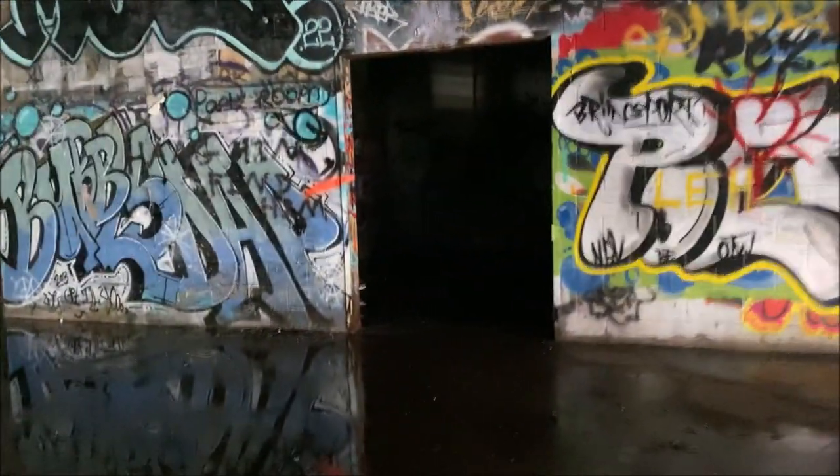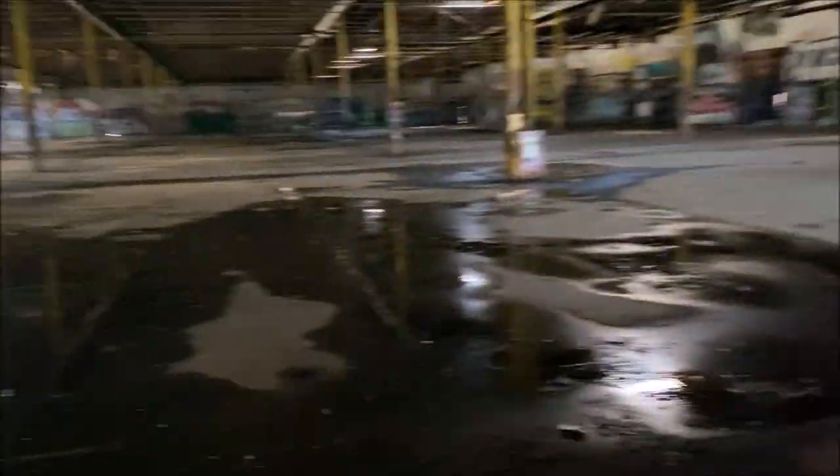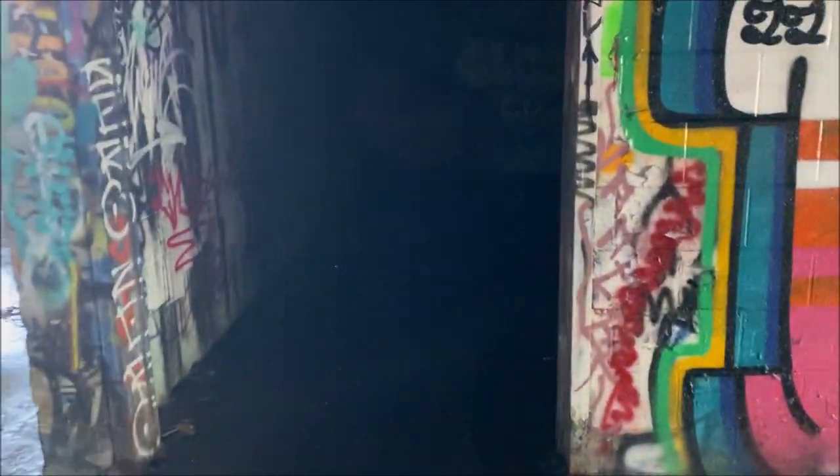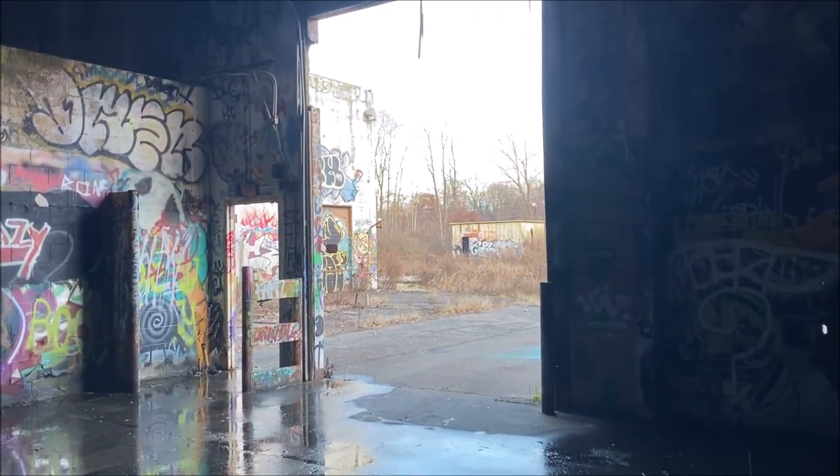Let's see what they got over here — a few little rooms. This one looks pretty dark. Not too much going on in here. It's also pretty wet — you can probably see by all of the water trickling and all the puddles. Very wet here. I'm sure even in dry times it still gets wet in here. Yeah, not too much going on in these rooms. This actually seems to be the back end here — let's check this out.